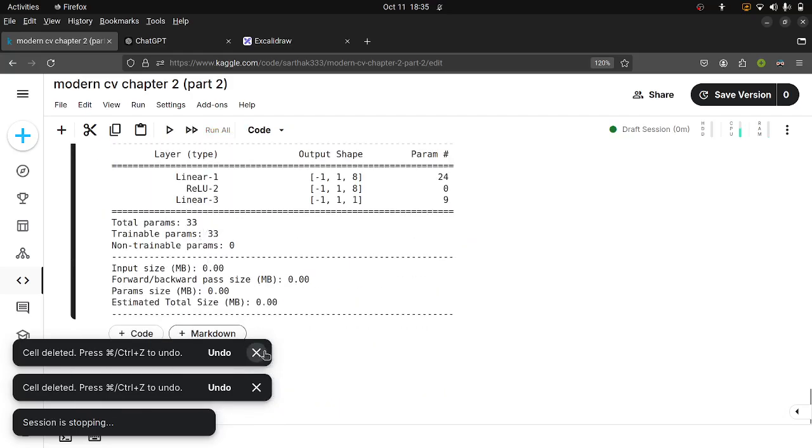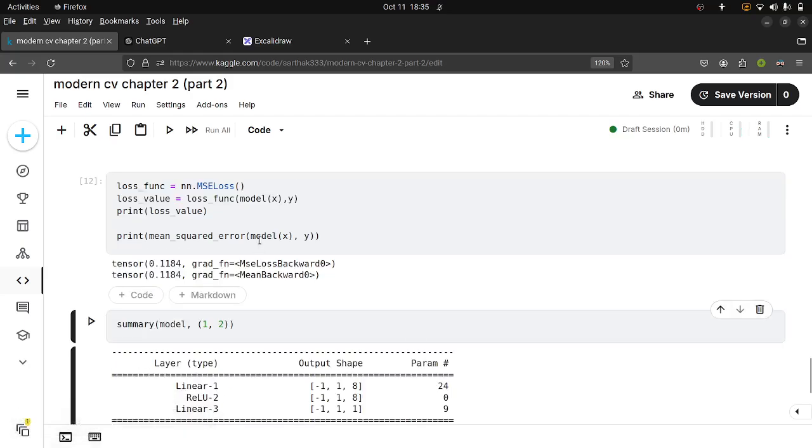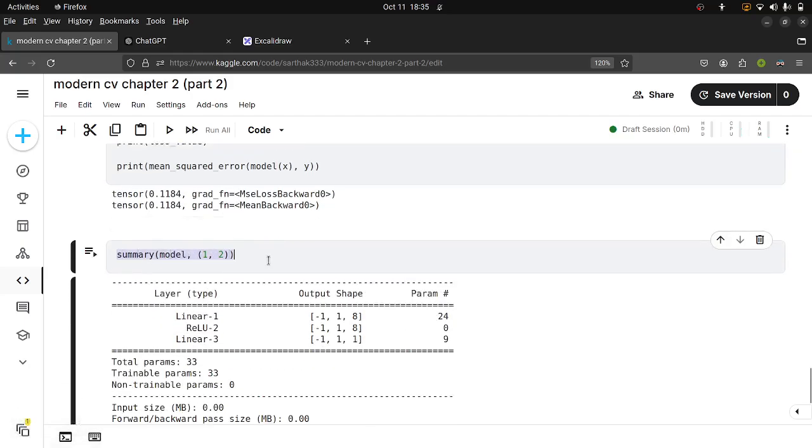That's what I think. And yes, we have entered the summary for our model. We have done that. Cool. So let's try to make sense out of it. If it's -1, then I guess it means that here it's none or there's nothing. And first of all, we have one input or one layer, and then we have internally eight, right? But we have, I guess, two.